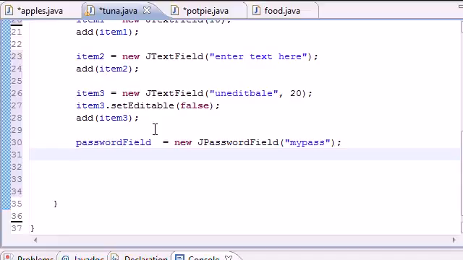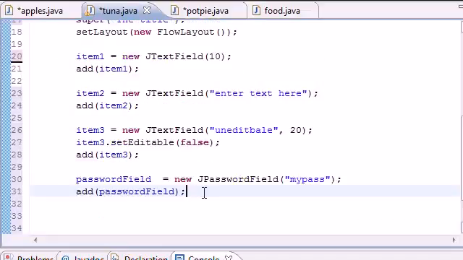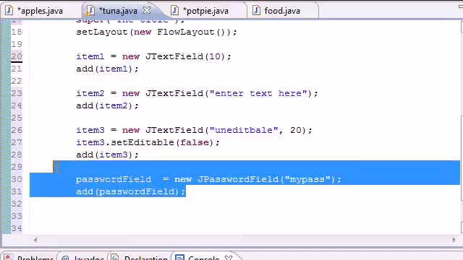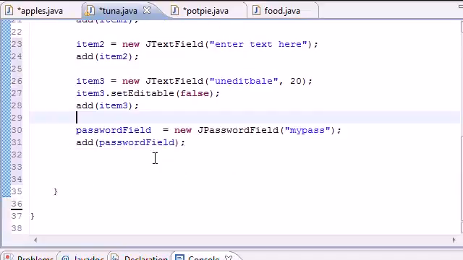Now that we have that, we can add the password field. So now we have a screen with 4 things on it. We have 4 different text boxes, and each one of them is a little different. I just want to show you guys that changing the parameters does something a little different to it, and you'll see this later on visually.